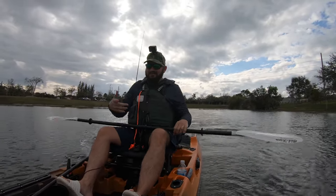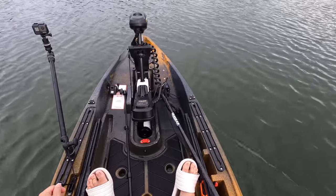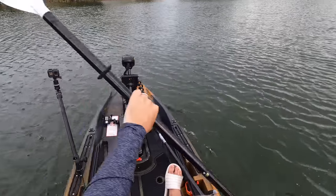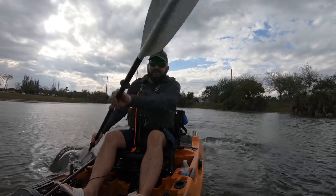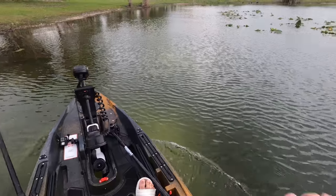Definitely could paddle it. I wonder if the motor is creating some kind of drag. Probably is, but it's probably not going to be crazy. Yeah, it paddles better with the motor up. I guess I could feel it. I would say maybe 3.5 miles an hour.